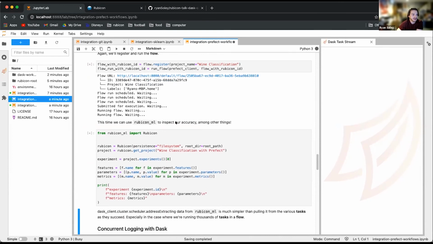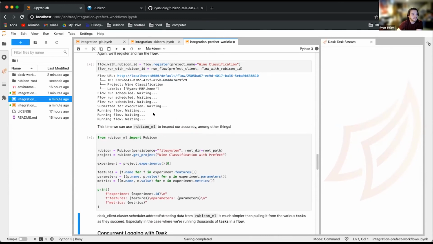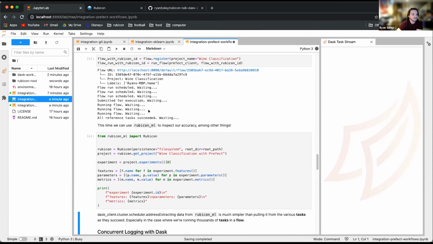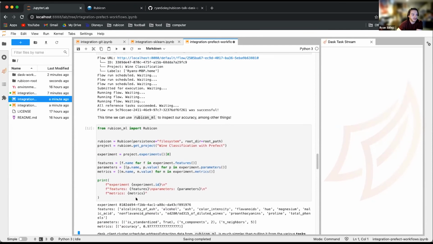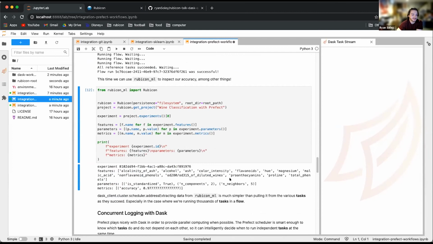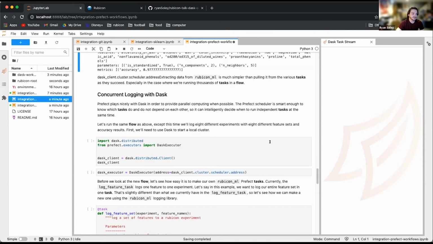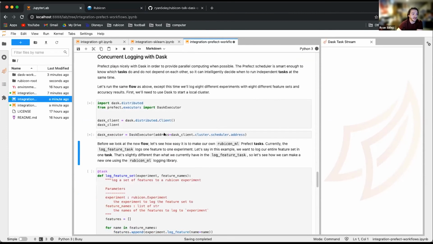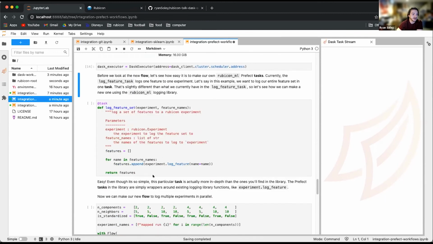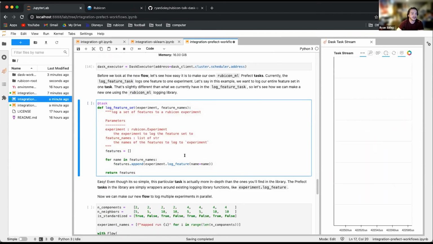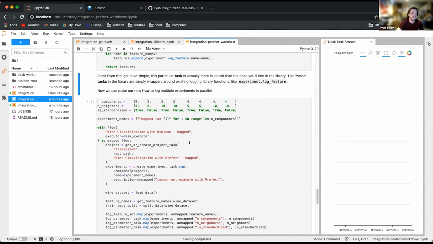So we'll give this one a second to finish up. And here we go. So again, very similar to what we saw with the scikit-learn pipeline, we're getting a lot of stuff logged here to give us a lot of insight into what actually happened during those runs. And of course, Prefect plays very nicely with Dask. So if we get this up and running on a Dask cluster with our Dask executor, we can just define one more task here to log our feature set in full. That's just to make this work nicely in this map setting.